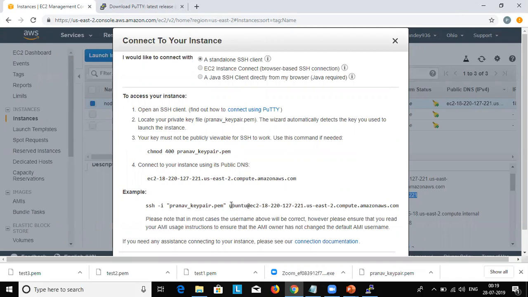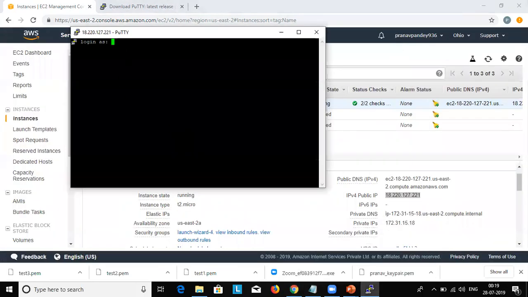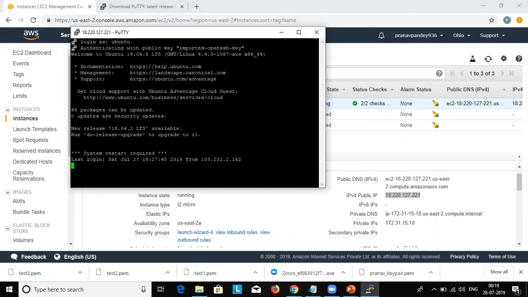Before that, you can take the system name, which is Ubuntu. So just take it and log in as whatever the system name is. Pass it here, Ubuntu, and press enter. This authentication has happened, and now we have connected to the EC2 instance.